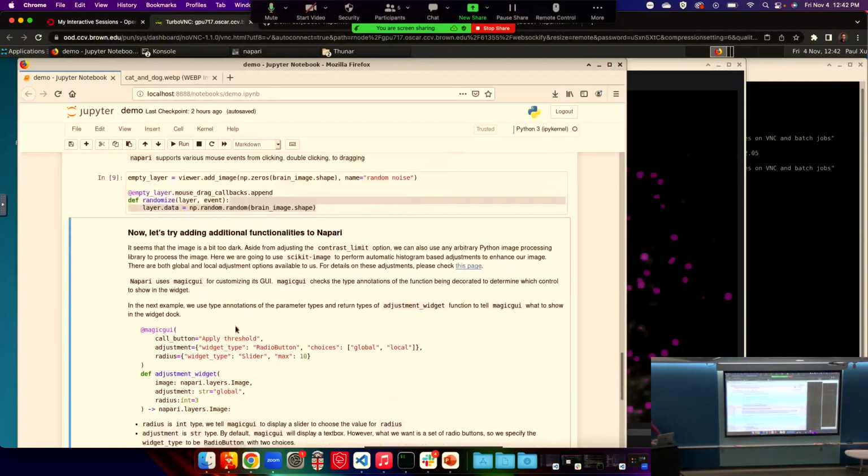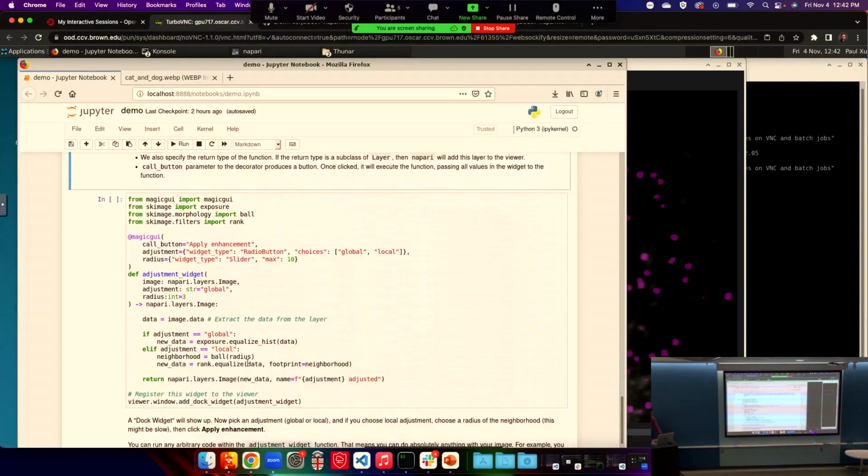If you run the next cell, what Napari does is that it uses this package called magicgui to customize your GUI. So you can add, for example, a widget to this user interface. So let's just run it and see what happens. And then you will see that it's actually very, very easy to do this kind of customization.